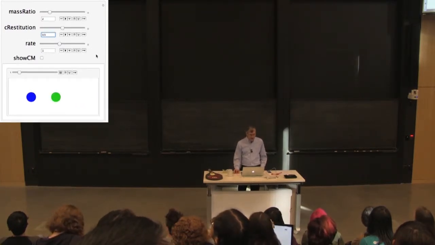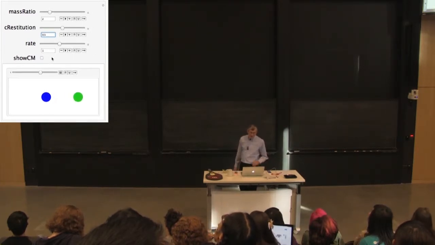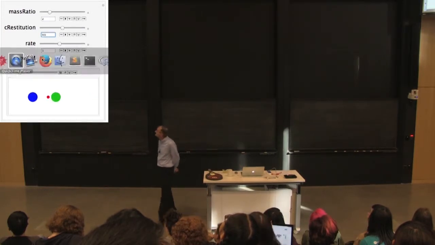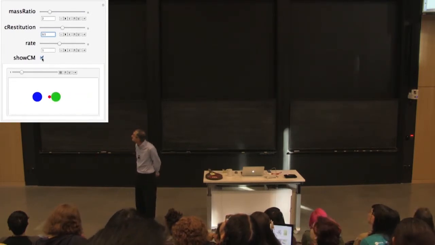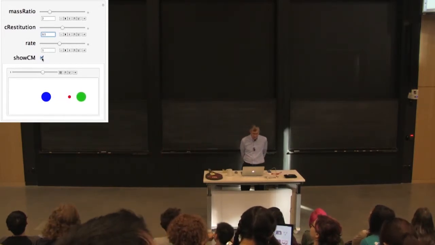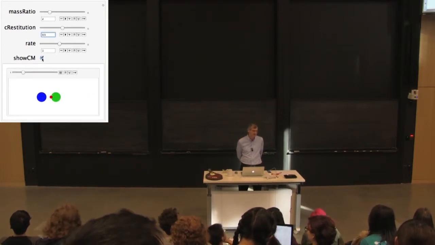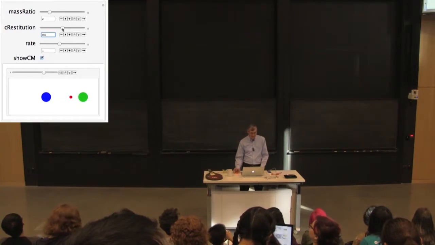That was exciting. All right, so now let me add in this magic point, the center of mass, that we will figure out how to calculate. And allegedly, if we watch that, the red dot, which is marking the position of the center of mass, moves at constant velocity. Let me change the coefficient of restitution, and then we'll see what you think.